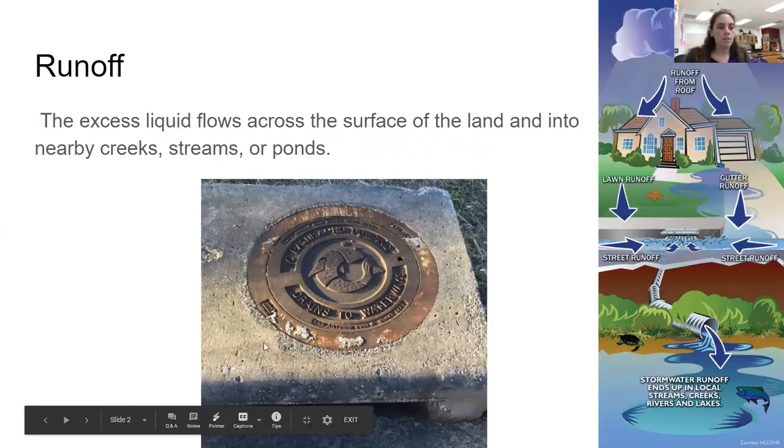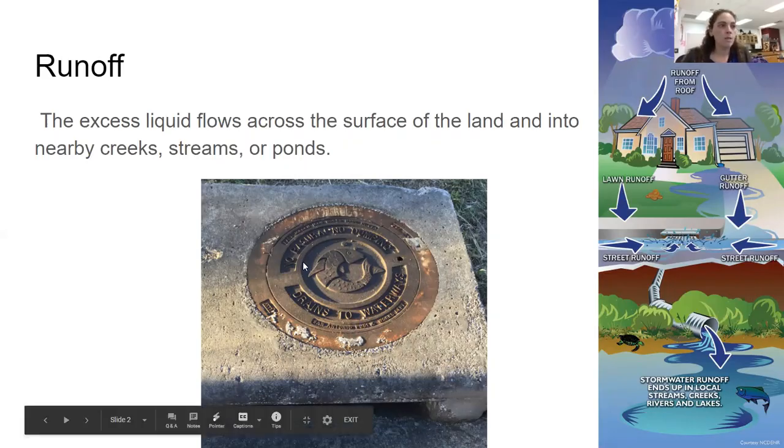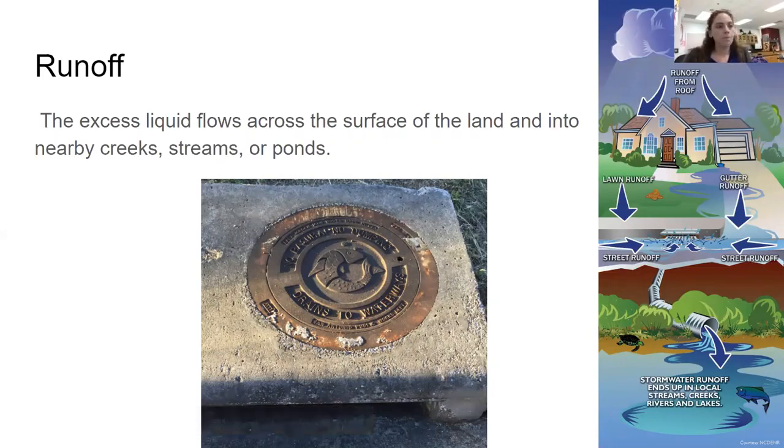Around campus and around our city, you can see storm drains like this one pictured here. This one's out in the parking lot in front of the gym, and it's labeled that this is going to drain into a waterway. Now on our campus, some go to waterways, others go to a storm water runoff retention area, and we'll talk about that at the end.